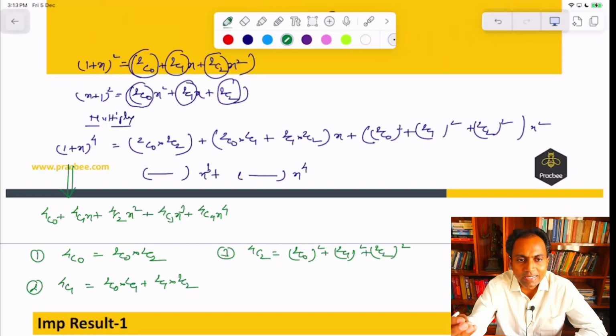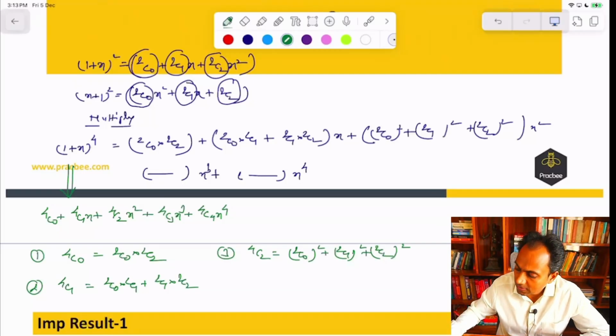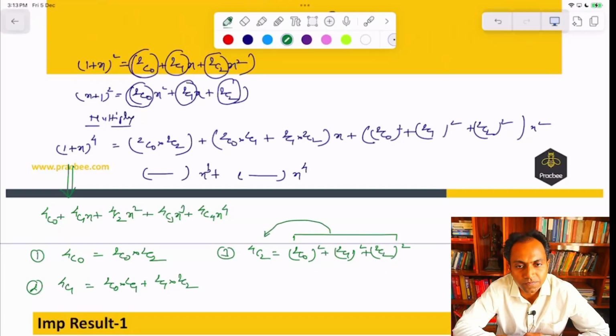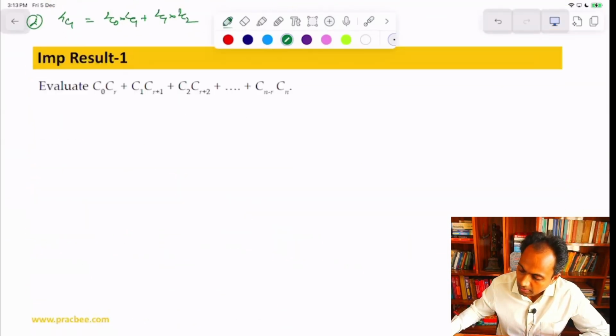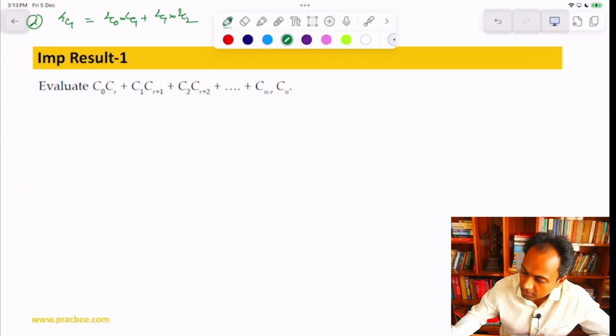What you are getting on the right hand side is multiplication of two binomial coefficients. So most of the times you will not have to do it in this order. Most of the times you will be given a series that involves multiplication of two binomial coefficients, and correspondingly you will have to write the sum. Now let us see how to attempt a question and what are the standard results into it. But first, I hope you were able to understand what we are fundamentally doing. Now let us say that this is an important result in front of us.